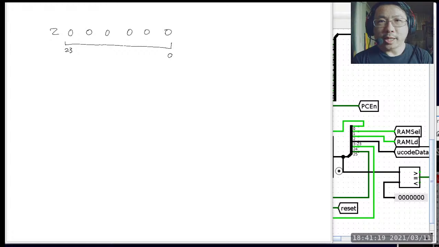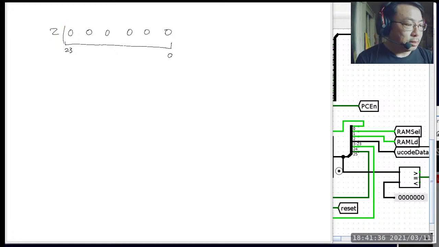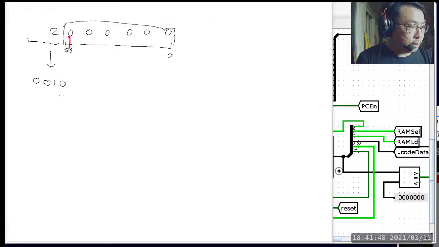Somebody's going to say, but Tech, your math is wrong. Okay, 4 times 6 is 24, not 23. I know that. It's 23 here because we count from 0. Because we refer to the least significant bit as bit 0. So the most significant bit of these 6 hexadecimal digits is known as bit 23. Okay, what about this 2? So this 2 is a 0, 0, 1, 0. Since this is corresponding to bit 23, bit 23 is the most significant bit of this hexadecimal 0. So that means this is bit 24 and this is bit 25. This is how we count bits.